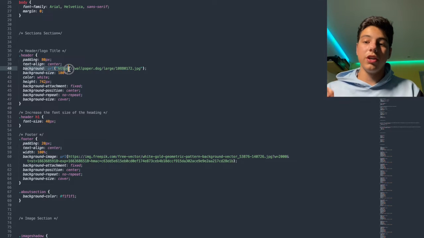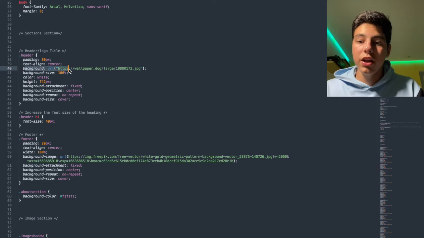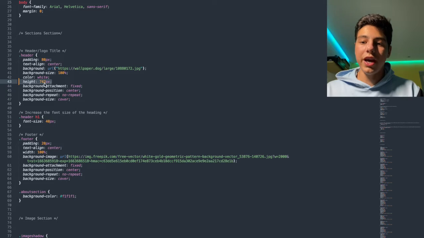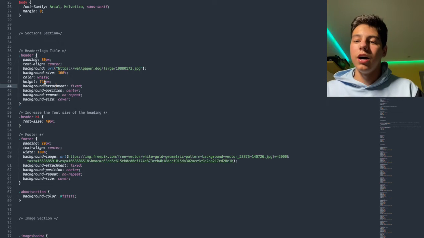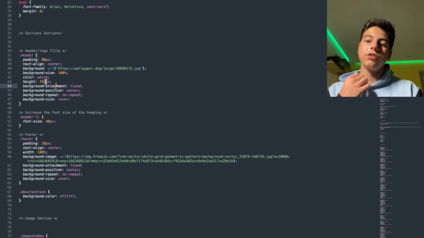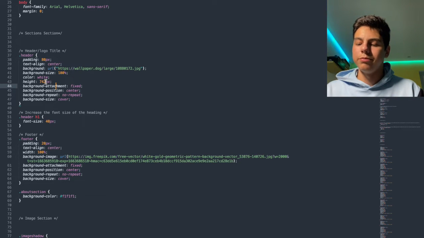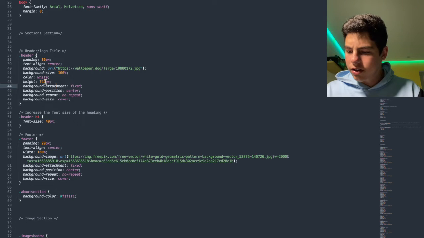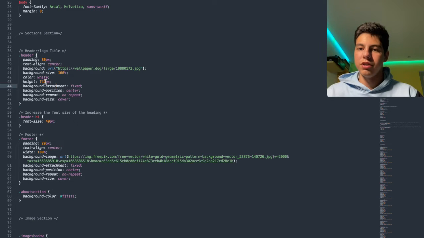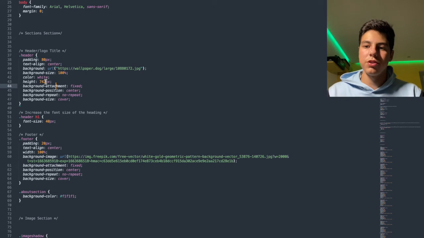Now, the other height that's important to know as well is the actual height of the section, right? So the background size and the height of the section are not the same. What this means is that this section here, the header, is going to be 742 pixels in height. That's really important as well. You can also use something which we'll use in a second, called VH, vertical height is what it stands for, I believe. We'll also get into that in a second. It works very similarly to percentage.